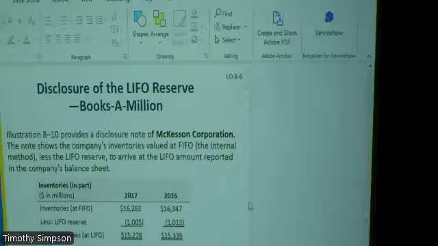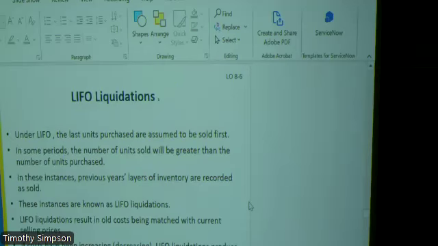But what's the transaction here? We're going to decrease cost of goods sold, because we're going to have a credit to cost of goods sold. Now, whenever you say a credit to cost of goods sold, which is a debit balance account, it's because we're now moving into a LIFO liquidation, and therefore we're going to increase reported profit as a result of this. So this is a little bit different. This issue of LIFO liquidations is really important for us to understand what is really going on with LIFO generally. So let's talk about LIFO liquidation and what it means and what the implications are.